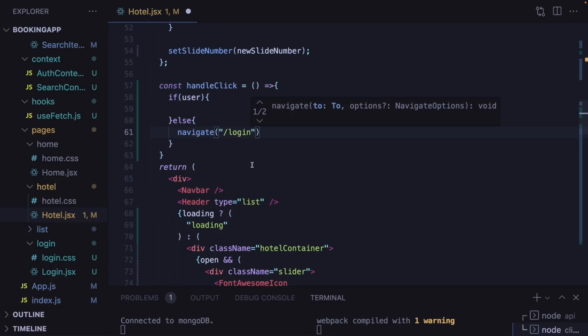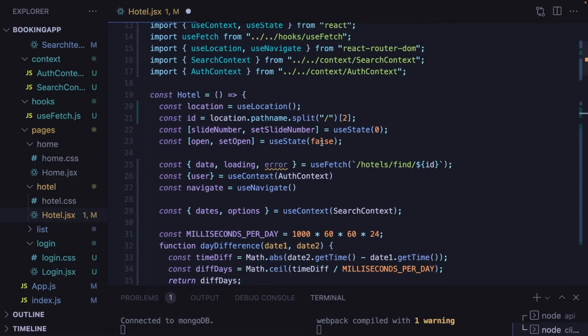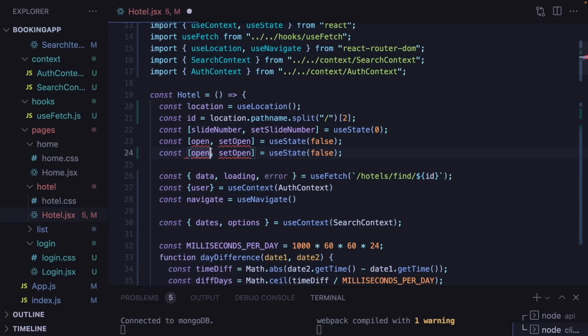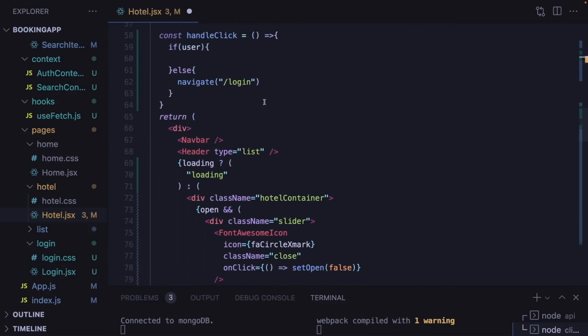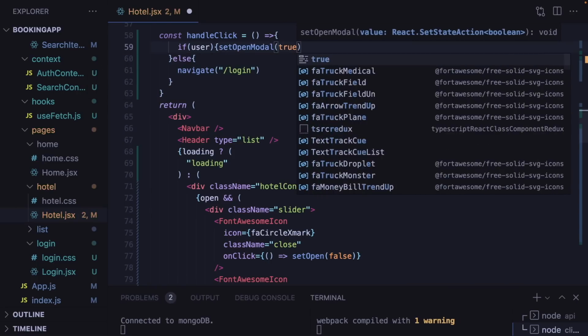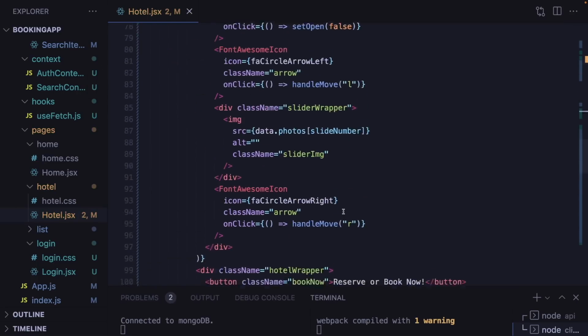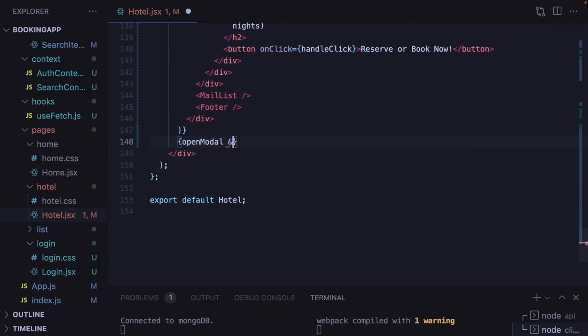What about if there is a user? As I said, we are gonna open a modal. So let's create one more useState here. Remember, this is our slider modal open and close state. I'm gonna create one more and it's gonna be, let's say, open book, or let's say just modal. And if there's a user, we are gonna open this, set open modal. It's gonna be true. Like that. Let's create here our condition. I will say if it's open, show me my modal.